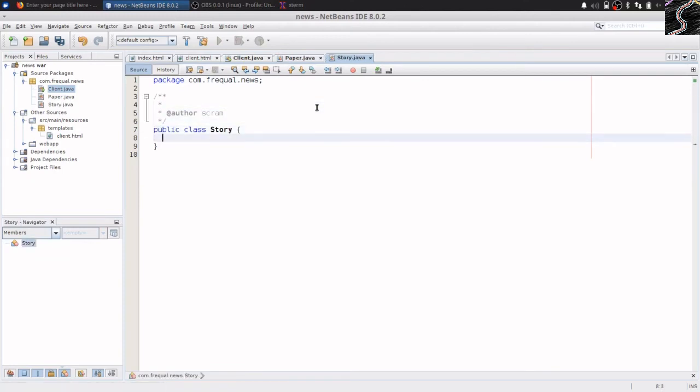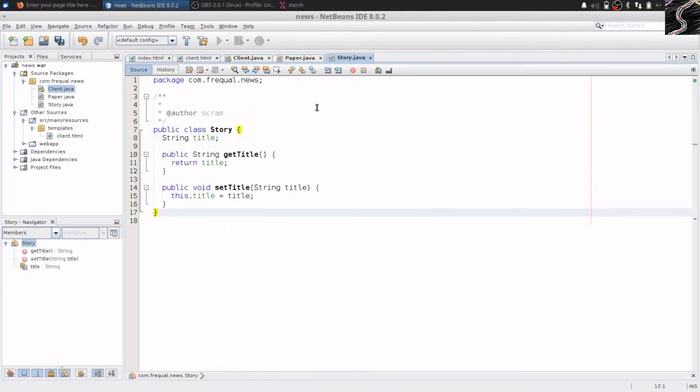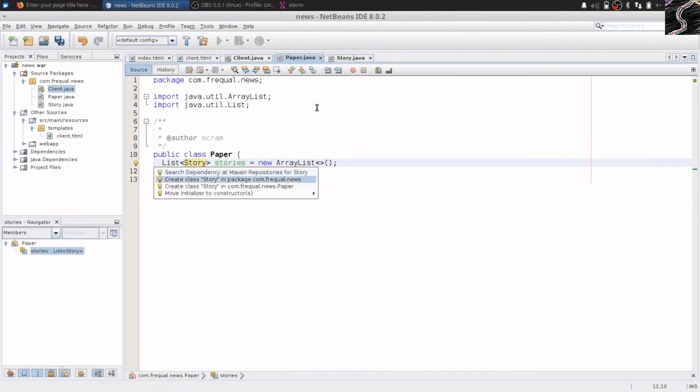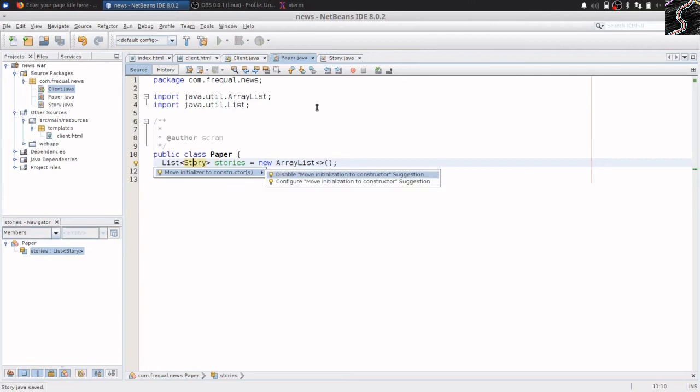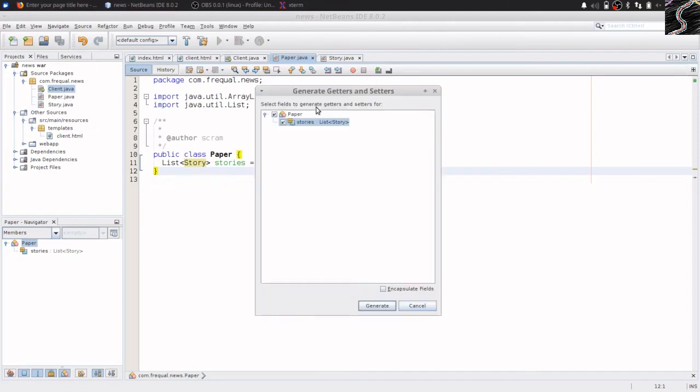It just needs a title. So we'll create a title string, add the getters and setters for that, and go back. It's not complaining about story, that's funny. So we're going to add the getters and setters for stories.